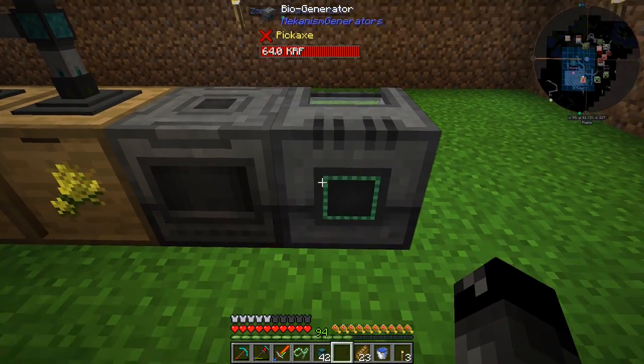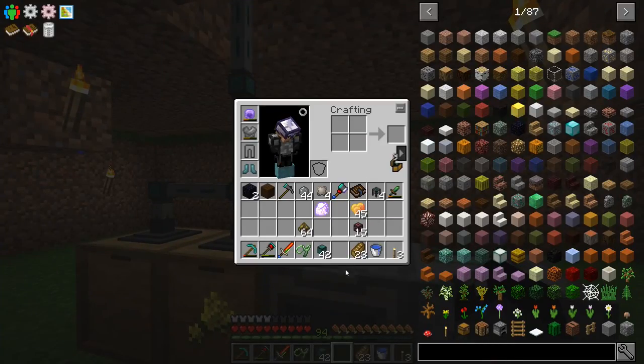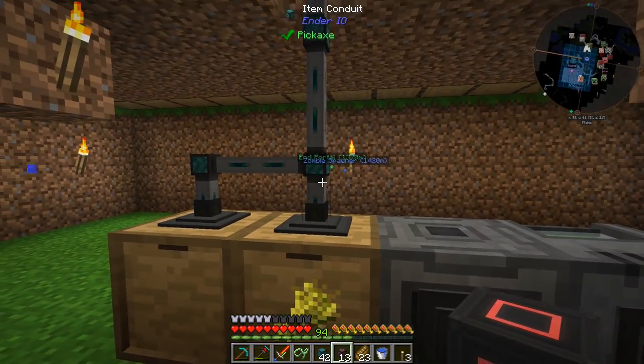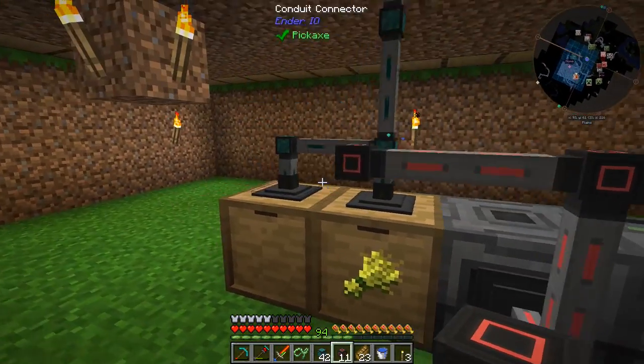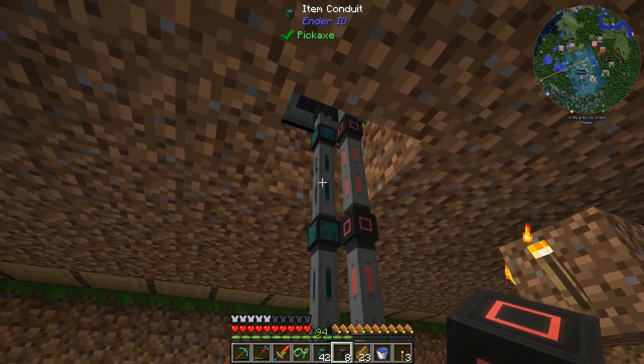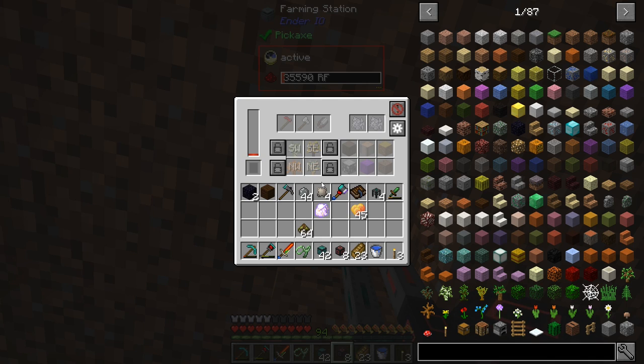So this will provide power, and then we can run power over to this machine and then up into our farming station. So we have a little bit of energy conduit here. We can do one of these numbers. I guess something like that should just be fine. So we want extract always active on our farming station up here. So that is filling up with power.